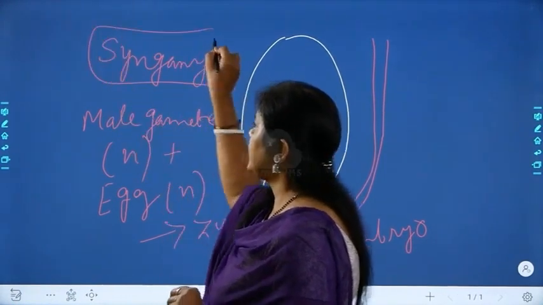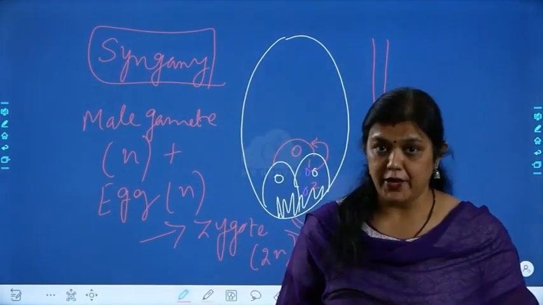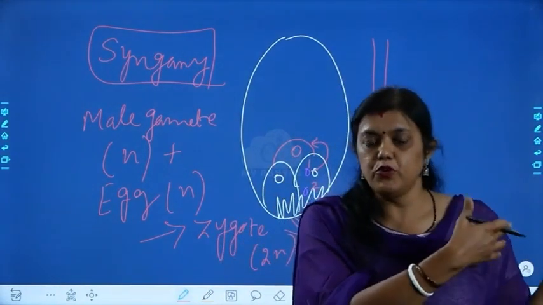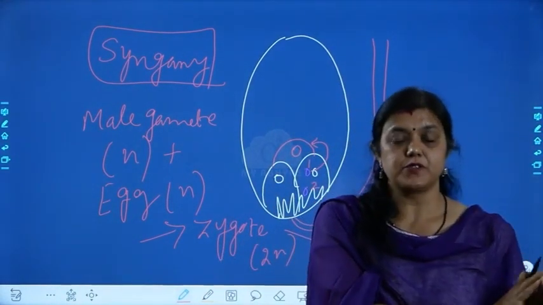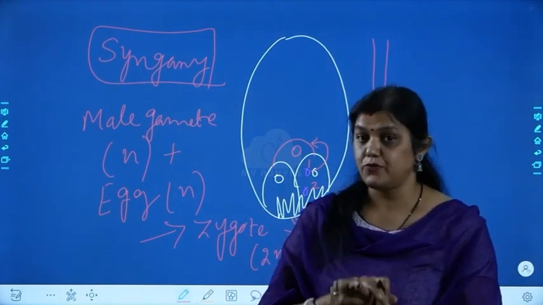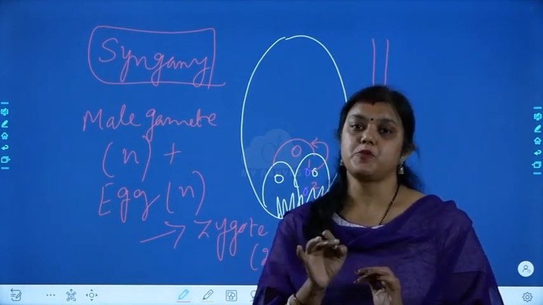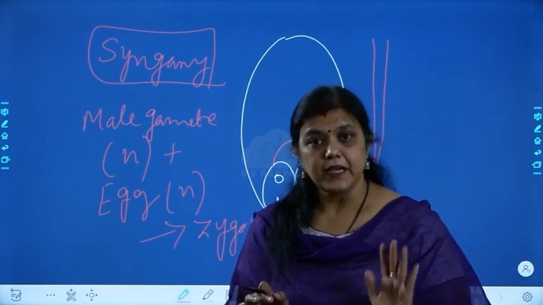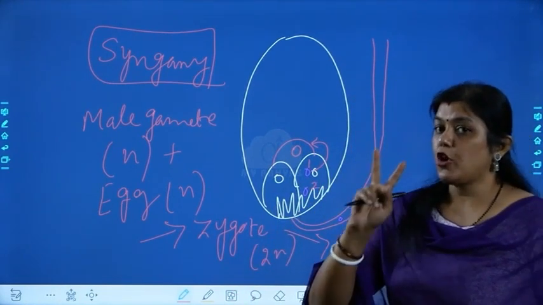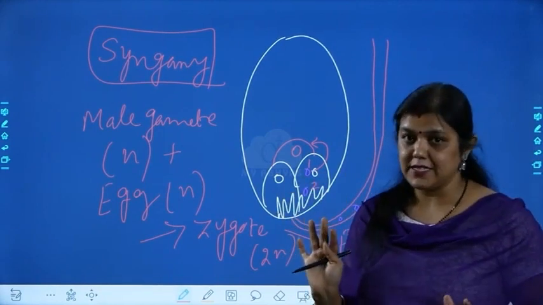This is the main fertilization. The plant's main aim is to produce the embryo so that the embryo develops into the seed, and all the next post-fertilization events will start. So this is the main process. Syn means two, gamy is fusion. So a two-gamete fusion is happening, and this process is called syngamy. Clear till here? Did you understand? This is the first fertilization. I'm talking about double fertilization, and this is the first fertilization that has happened.